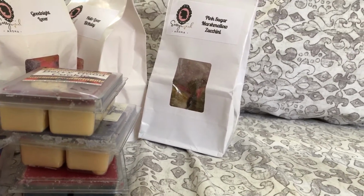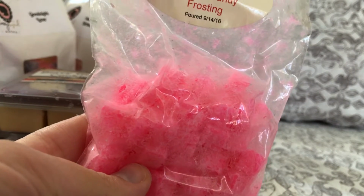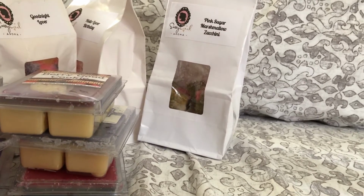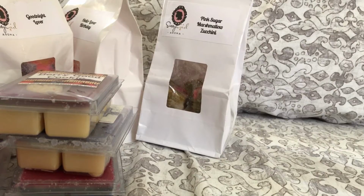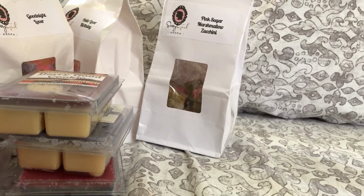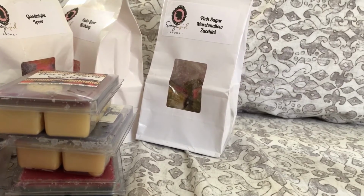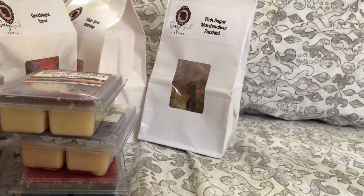I love cotton candy. Speaking of cotton candy, from Tiny Tarts, I got this little bag of cotton candy frosting in these little squares. I mix these with a lot of things. I had something like a birthday cake with other stuff, and I threw a couple of those in it. Oh, it made it so much better. And this is another sample I got in a D-stash. It is Super Tarts Starfleet, just a single cube. I told her I wanted to sample it, and she sent it in the D-stash.